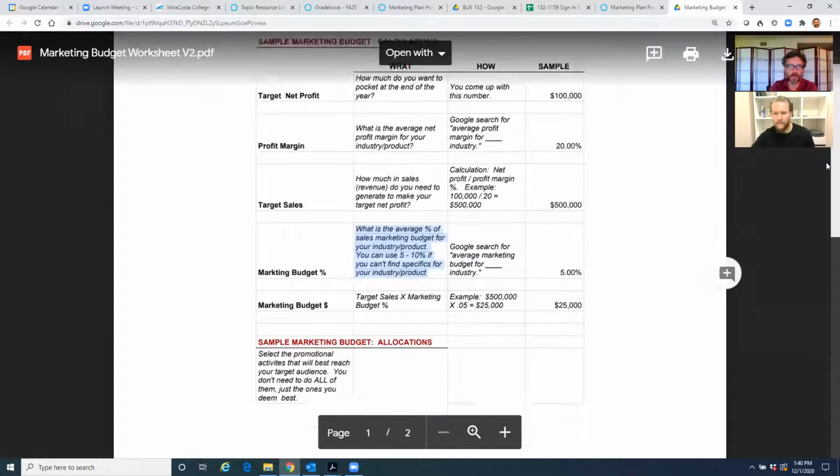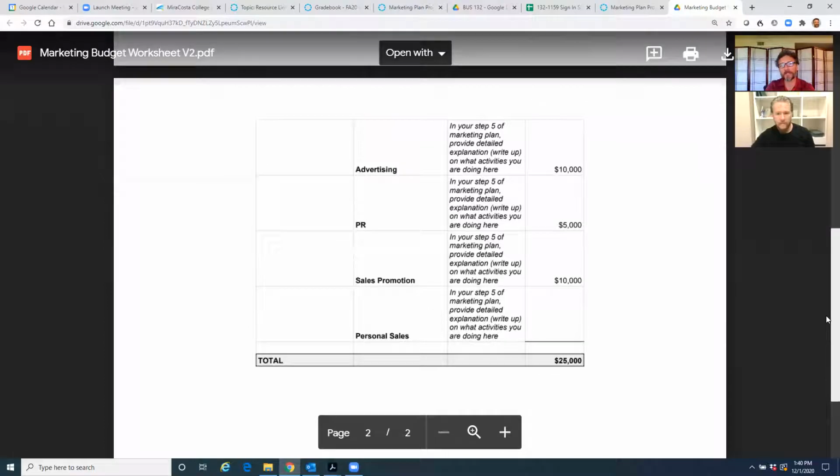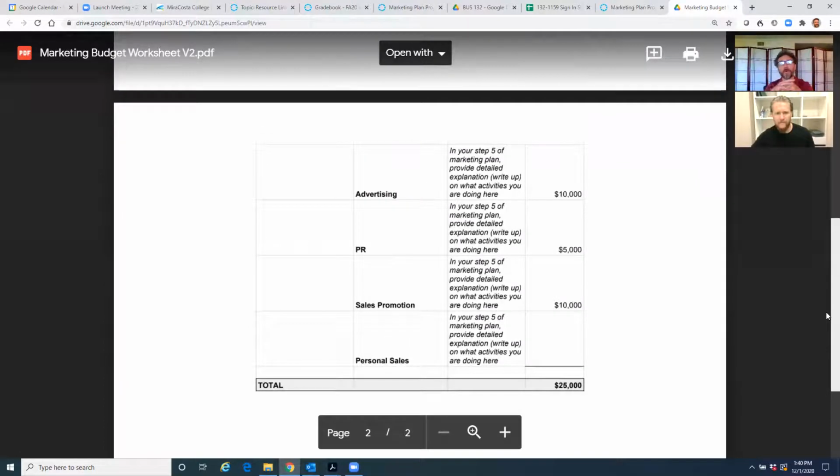All right, we got the budget. Then we have to allocate the budget. What are we allocating? That $25,000. And we're going to allocate it to the broad promotional mix categories. So don't race directly into, I'm going to do TikTok, I'm going to do a copycat campaign, I'm going to do Instagram with feature stories. You want to lump them into their main categories first.